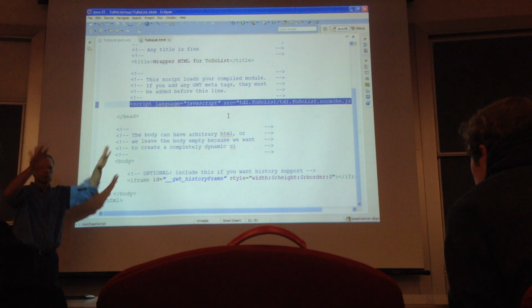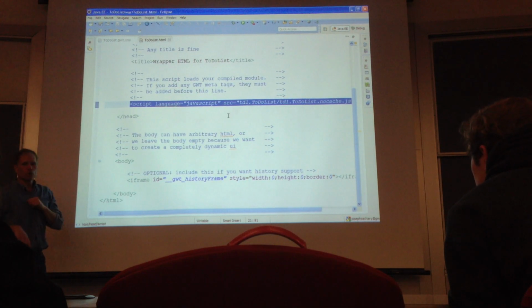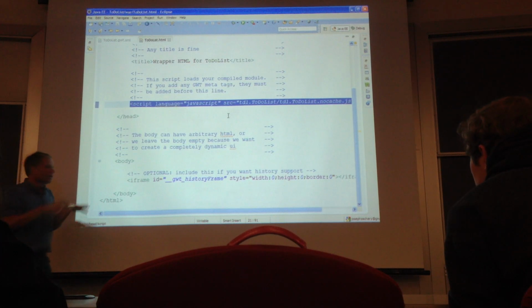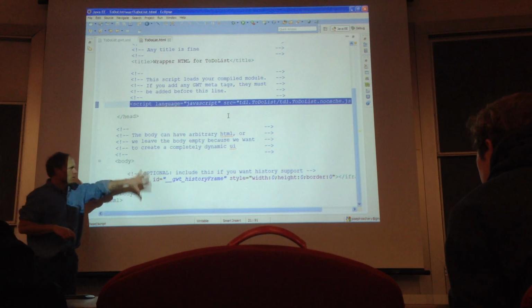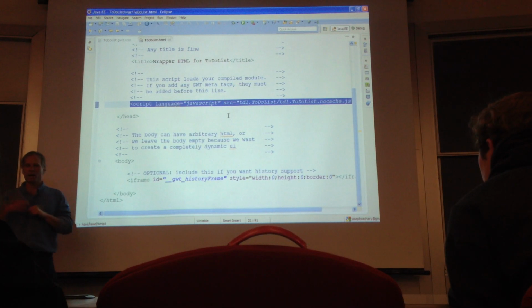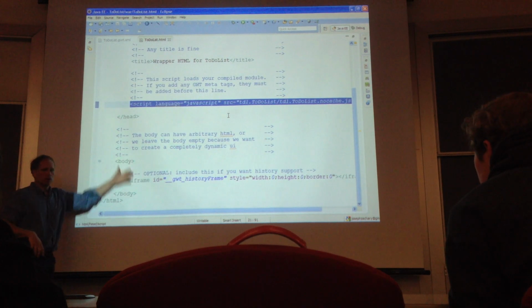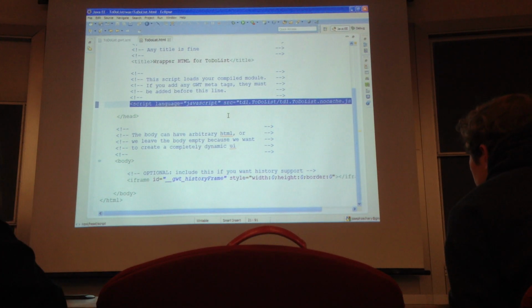So if you have a bunch of little different widgets you'd like to place into web pages, you just refer to the modules that you want to load in, and then when they run, they can paste their bit anywhere they want to. Basically by looking up a div by ID and replacing that with the to-do list or whatever. So you can end up with a page with all three things. And you can put arbitrary HTML in here, with little placeholders for where the widgets are going to go.